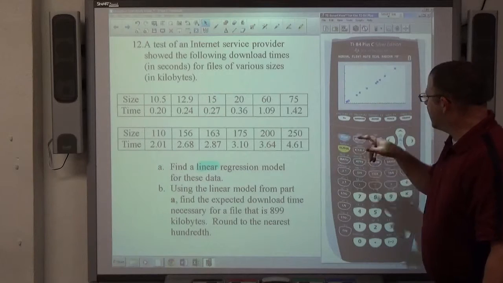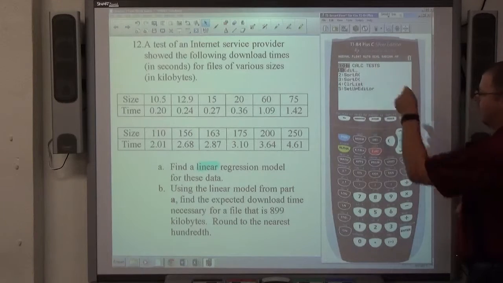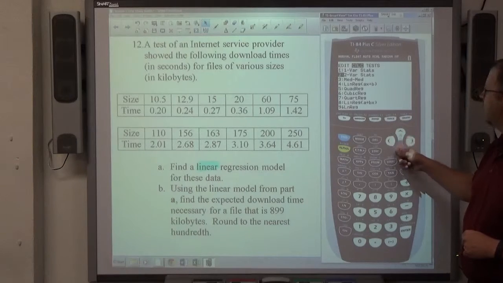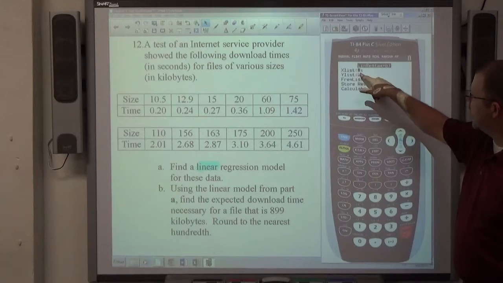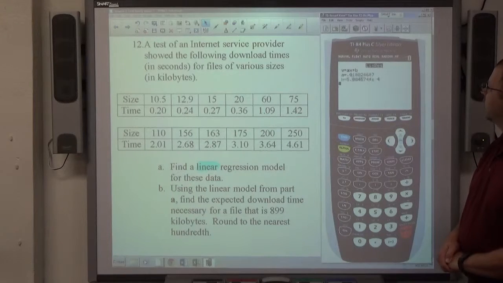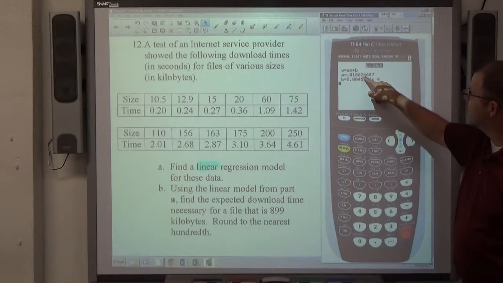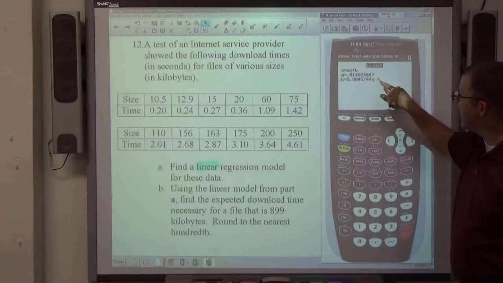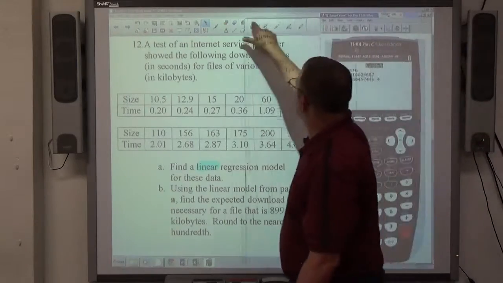Once I get that data entered, I'm going to go to my stat again, and I want to go to calculate. And you can see here, linear regression, AX plus B. And what it wants is what lists, L1 and L2 are the lists, and I'm going to calculate it, hit enter, and it tells me AX plus B, the slope is 0.018024687. B is 5.00457444, E negative 4. Be careful that you read that carefully to make sure that you see that E negative 4.